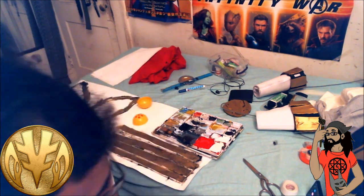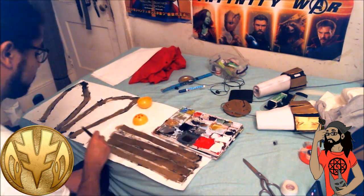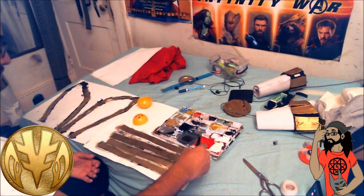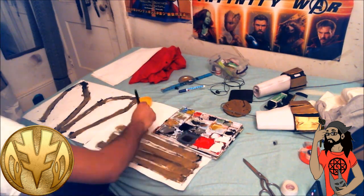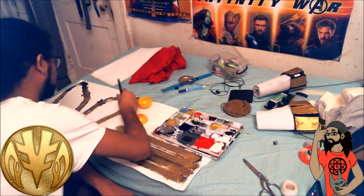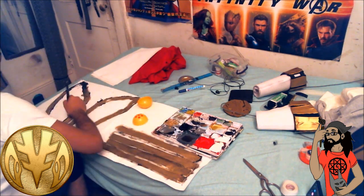And also for the side pieces, since my White Ranger has gray side pieces that are painted gold, I did the same thing. I painted them black. Then after that, I painted them gold, and then I glue it. I don't glue it, but I use the tape adhesive as well on the side details.